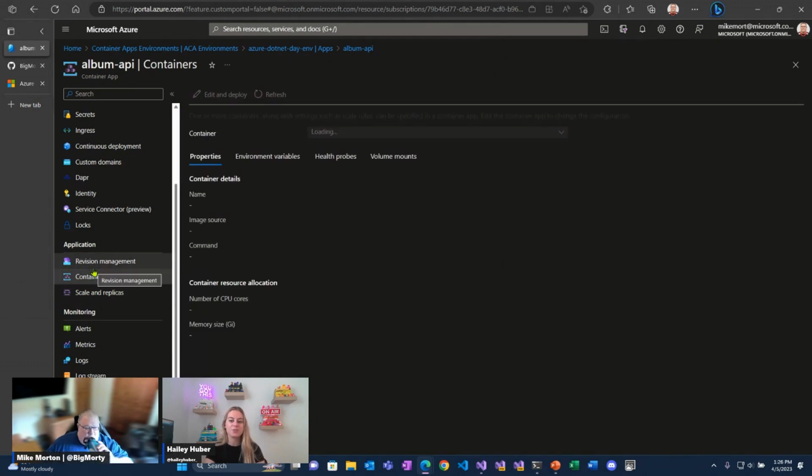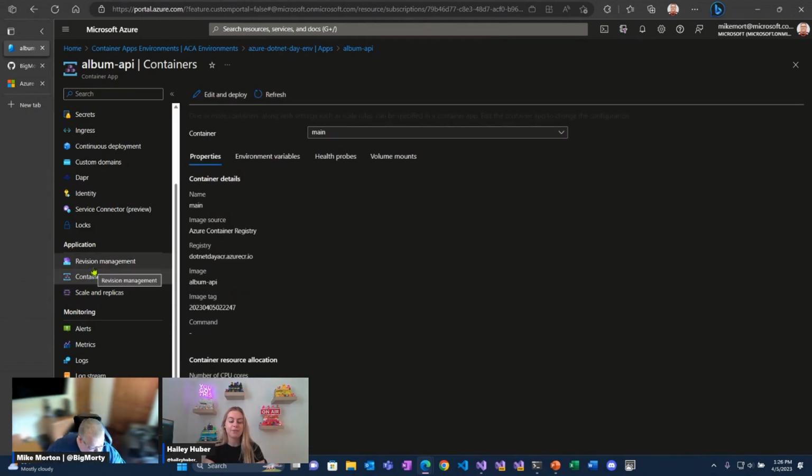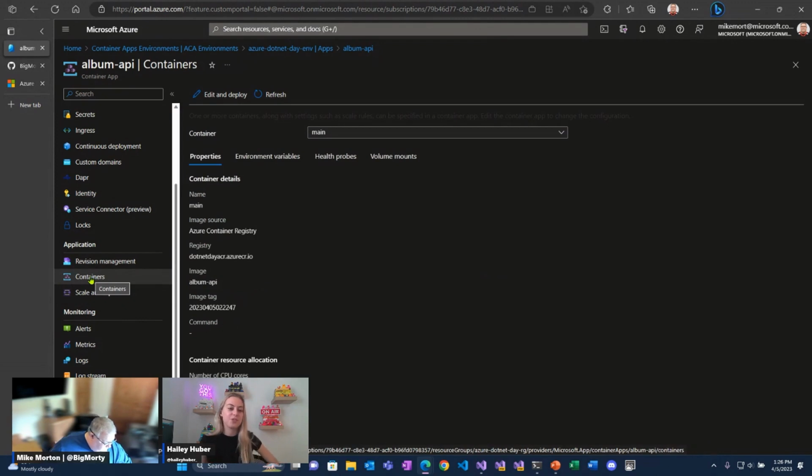So the question we have on deck here is a container app versus web app. So I say you show what you're going to show, and we can touch on that if we have extra time here. Okay, and that is a great question. It is, and it's actually not the easiest to answer.